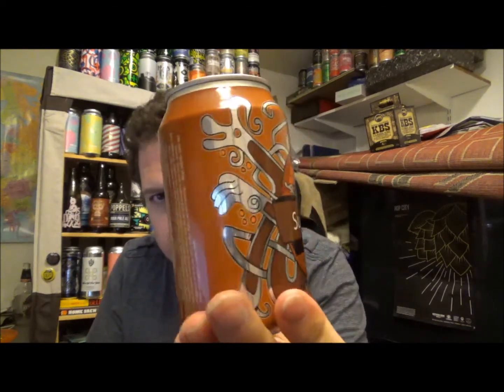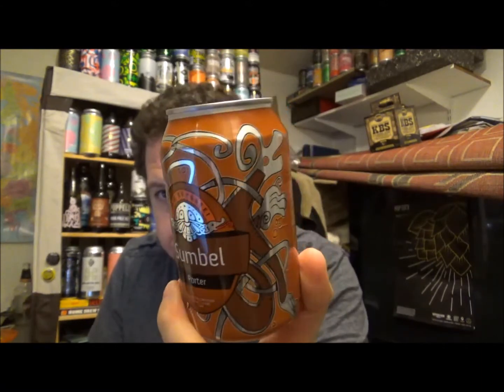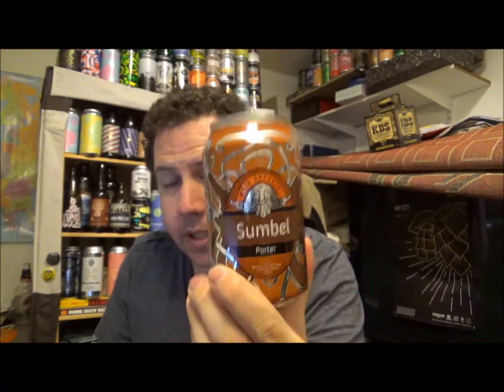It's one of them 360 open pull top cans, which a lot of Scandinavian breweries seem to be doing now, and it seems to be catching on with one or two UK breweries. So yeah, nice looking can, nice artwork going on there, very classic for this brewery. Indeed. So this brewery is out of Flåm, I'm probably butchering that, Aurland, Norway. So, and that's it. So this will probably go bang.